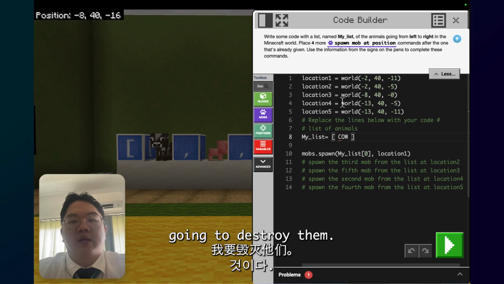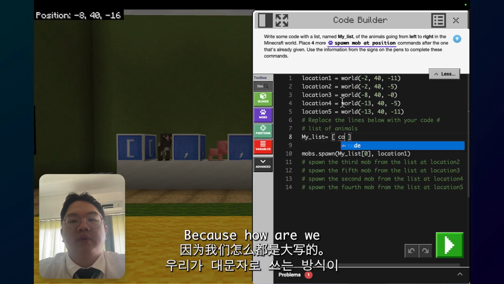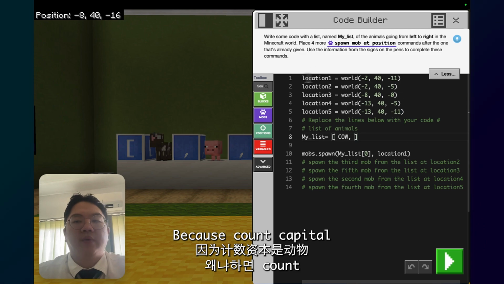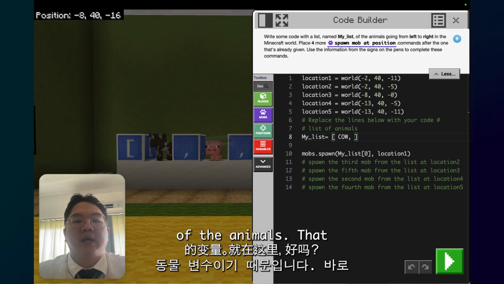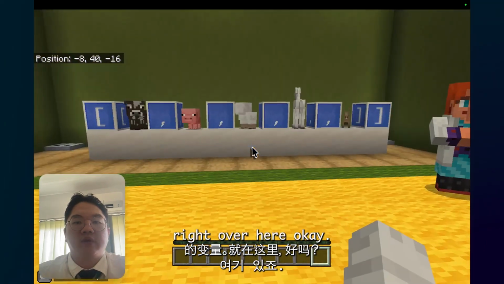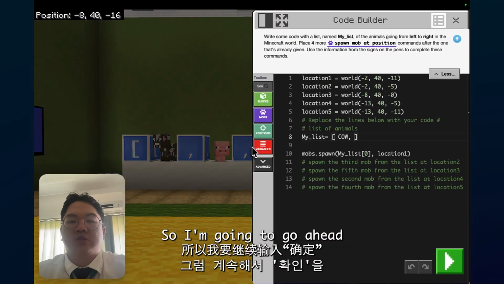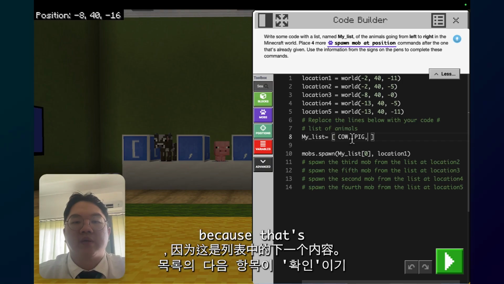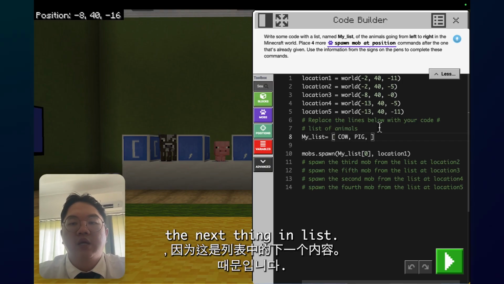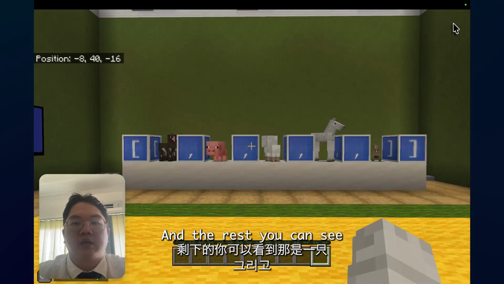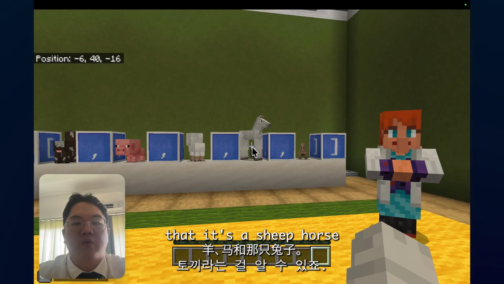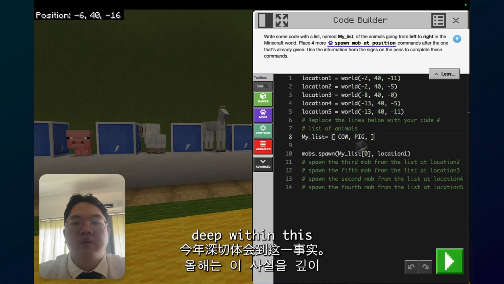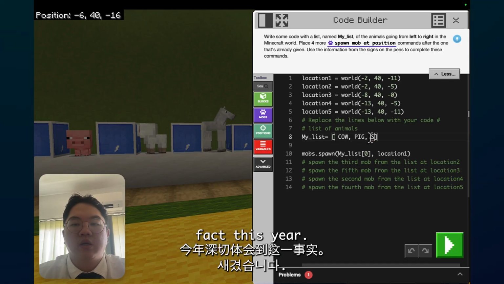I'm going to type COW in capitals, because COW in capitals is the variable of the animals there. I'm going to type PIG as well, because that's the next thing in the list. The rest, you can see, is sheep, horse, and then rabbit. So sheep, I'm going to type this here.